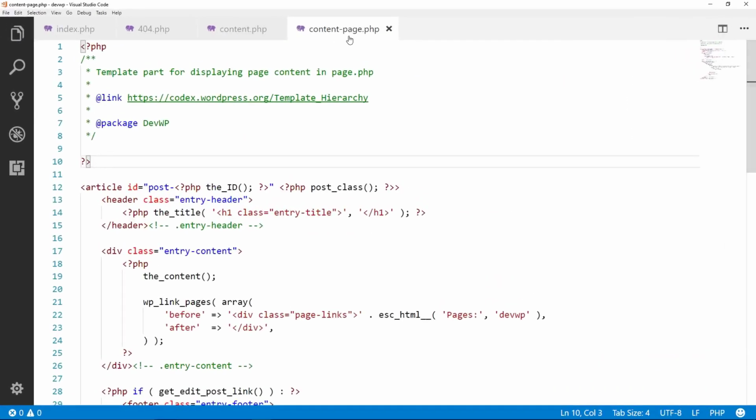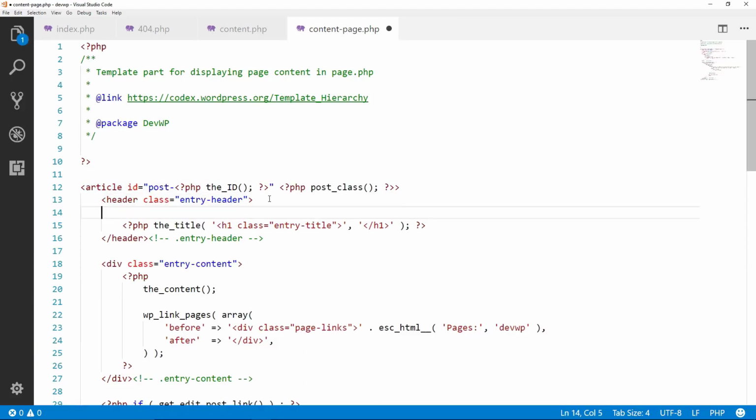We'll go over here, content-page.php. Over here in the header section right here, you could choose to put the image on top of the title or below the title. It's completely up to you. I'm going to put it on top of the title.